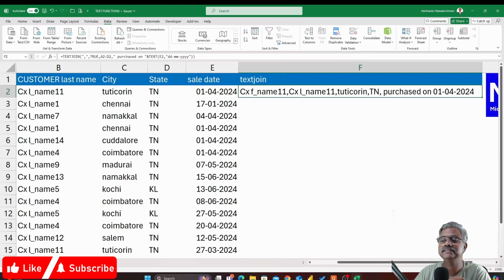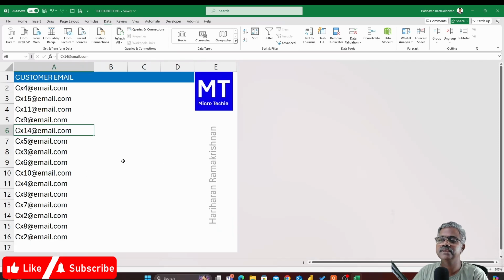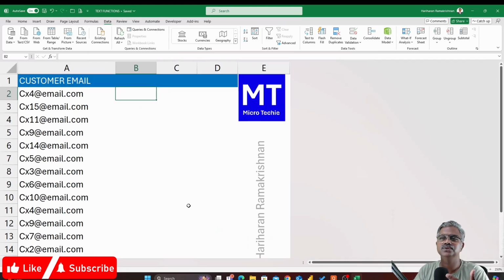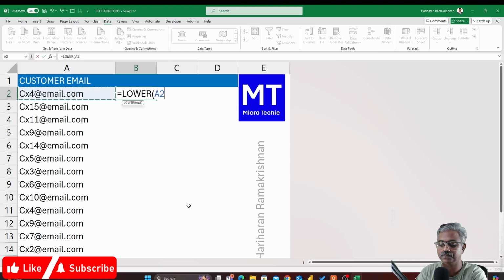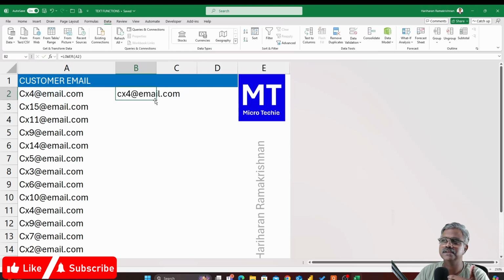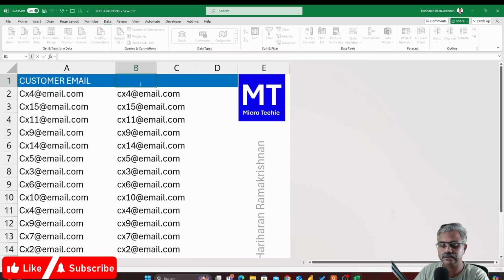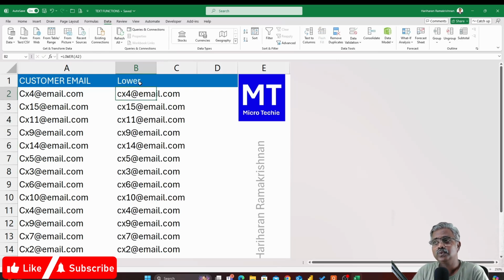So let's go to the third sheet. Case sensitivity, converting the values into capital letters, uppercase, lowercase, proper case. For those, still the conventional formulas win the table. Like you could use UPPER, LOWER, PROPER. Since this is an email address, I would love to keep it in lowercase completely. So UPPER, LOWER, PROPER, it still wins the table. Flash Fill will also do it, but remember, the Flash Fill output will not be dynamic, whereas the formula will be dynamic, as and when the input changes, this will also change.